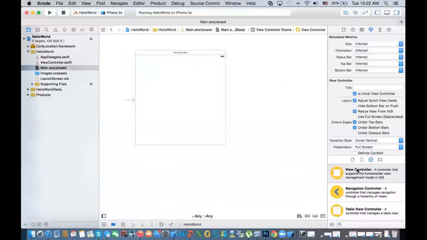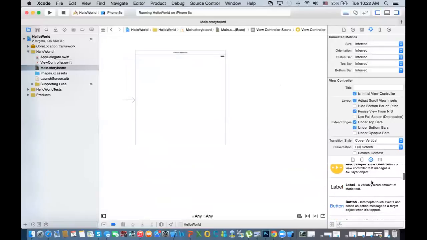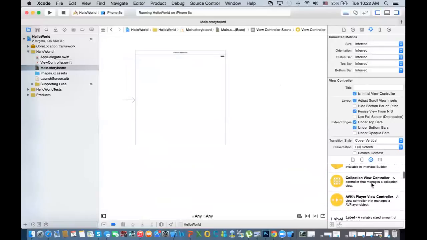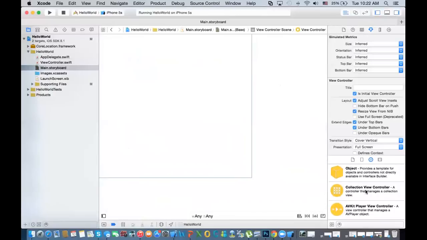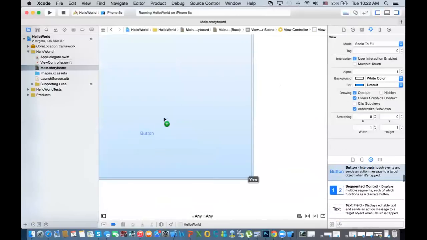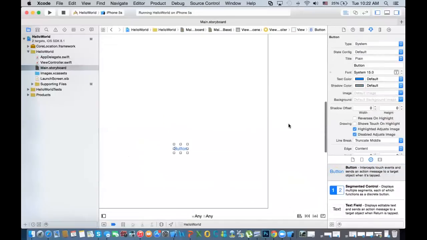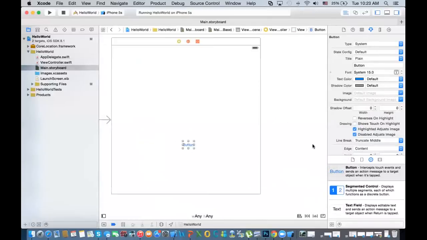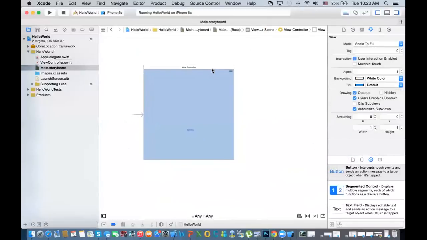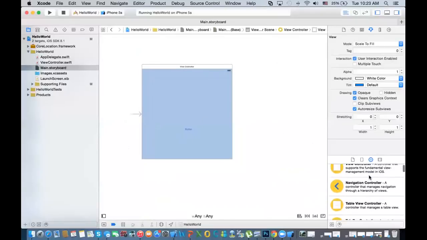You can design your screens by using this here. You can add things to this screen. Now, to do that, you have to zoom in. So, for example, if I want to add a button to this, I just drag it and drop it. So this is my first screen. All right, let me zoom back and show you what else you can do with this. Maybe this would be my first screen, but when I click on a button, it shows me another screen. So I have a tool here that allows me to add another screen.